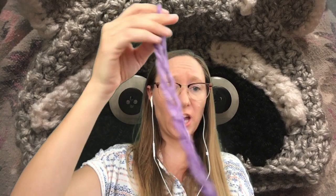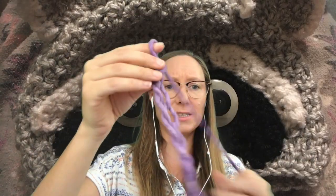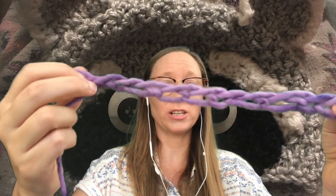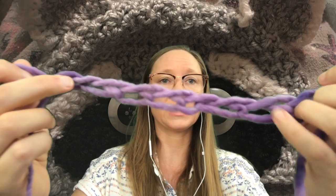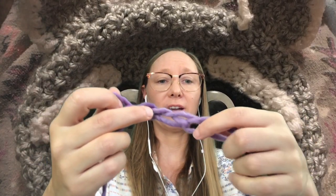So we've made a chain, and our chain isn't too long. We're just going to start off easy. Now, in our chain, you're going to see some large spaces. That's where you're going to put your next stitches. So you can see these big spaces, and that's a nice foundation for our next step.